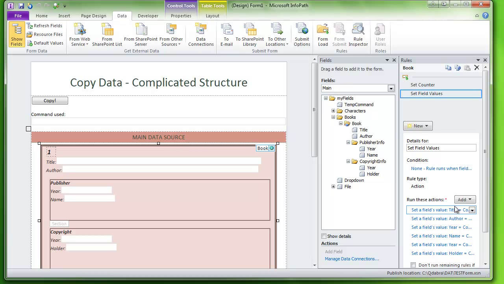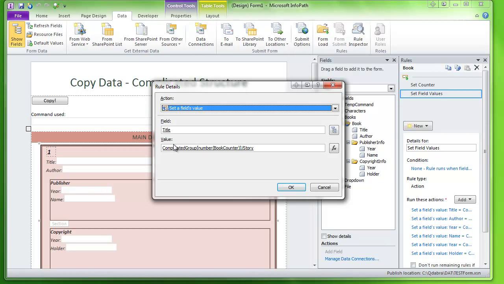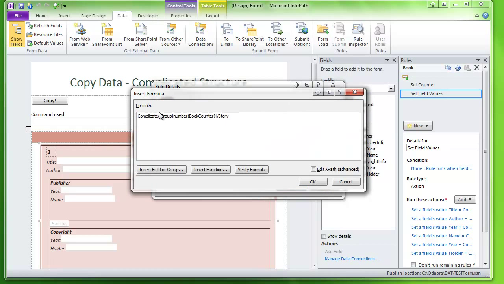I set a counter to let me know what row I'm on, and then I set the title field, for example, to the value of my group, using my book counter to indicate which instance I want. So let's look at the XPath for this. So what I've done when I create this formula is I would select, for example, the story field using the insert field or group picker, and then I would add this function right here by hand.